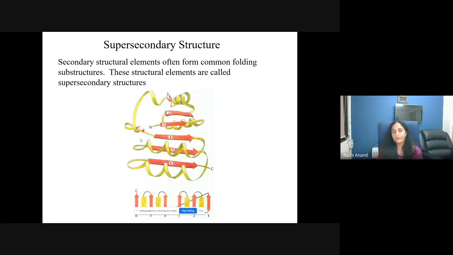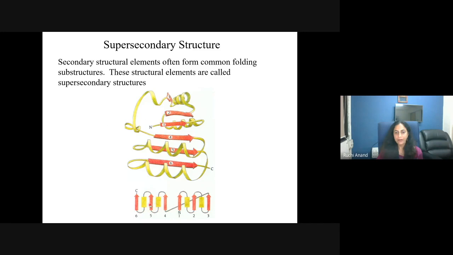And this type of arrangement, when you put it in 2D, is called a topology diagram. So you can see this is a topology diagram. It will tell you in a flat diagram which elements are close to each other and which are far away. Because we cannot always visualize it in PyMOL, we can draw these kinds of diagrams and they're called topology diagrams. So here 1 and 4 are close to each other. You can see the same thing in a topology diagram.